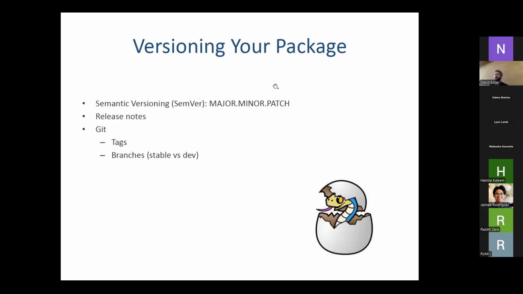So a patch where you're fixing a bug, you would increment the last number. A minor patch where you're introducing some new functionality, you might increment that middle number. And a major change where you are sort of breaking previous versions, so you're losing backward compatibility, because you're making such a significant change to your software package, would be a major change.